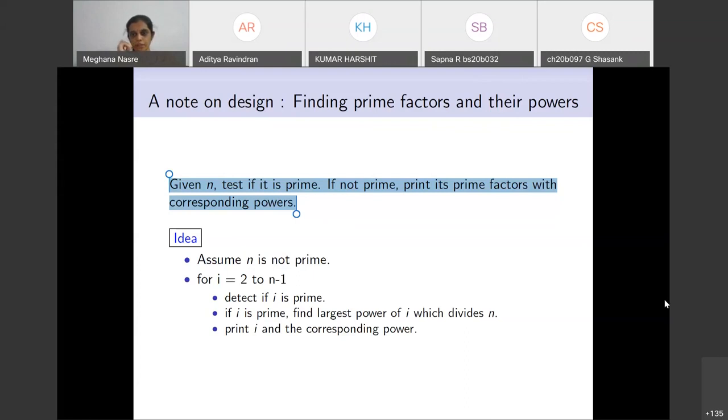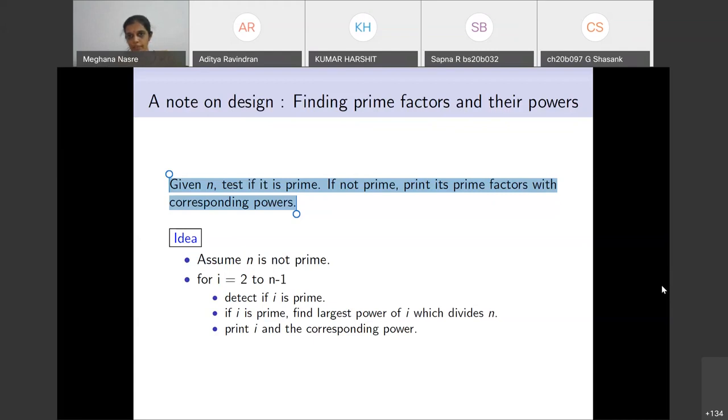Okay, so I don't understand what is 2, 5. Somebody has written 2, 5. What does it mean, Shwetika? Okay, 2 and 5 are the prime factors. Is that what you are trying to say? Okay, so I think we just don't want 2, 5. We want the corresponding powers.